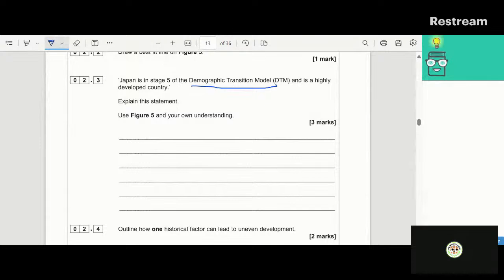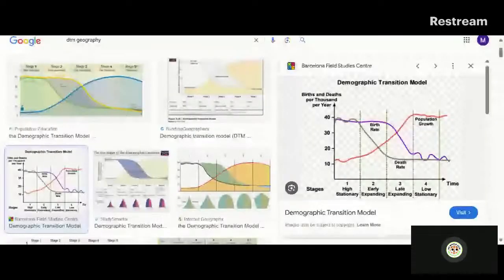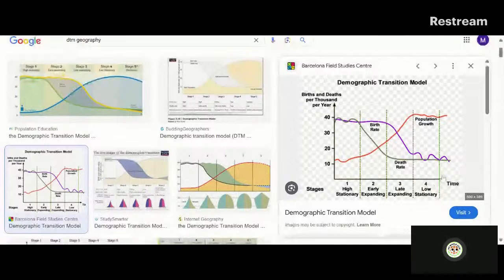So you can see this demographic transition model here. That is a good example of what it is. As you can see, you've got the different stages. You start from stage 1 and go all the way to stage 5 in most cases. As you go across the stages, the larger the number, the more developed an economy is. Initially you have a high birth rate and high death rate because of the lack of contraceptives, healthcare and cleanliness, and women don't tend to have jobs, so they tend to become mothers at a young age. Then the birth rate declines as you have access to healthcare resources. The death rate declines because healthcare is much better, so people's length of life increases, and eventually you can even get a declining population, or an elderly aging population.